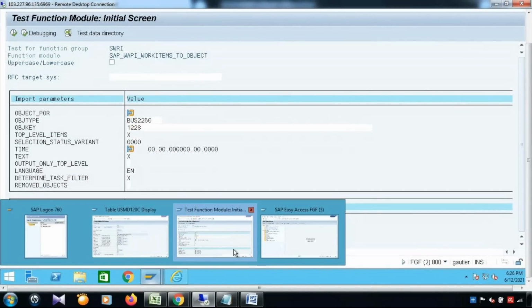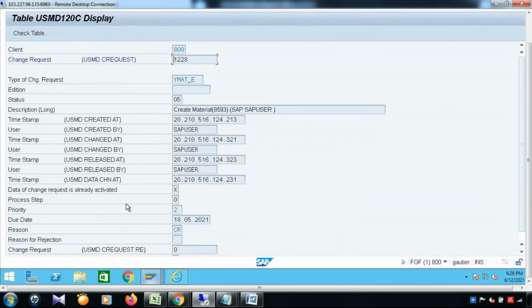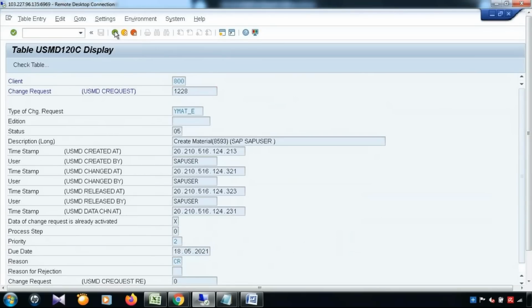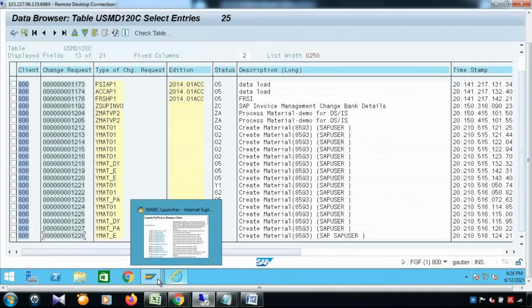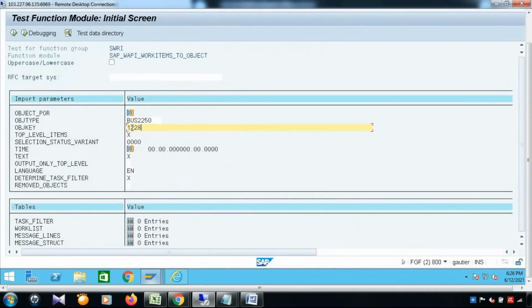So if you see, though the change request is this one, there is an unconverted form. So we need to consider that unconverted form. Now it will work. This now followed by 1, 2, 3, 4, 5, 6. Now execute.